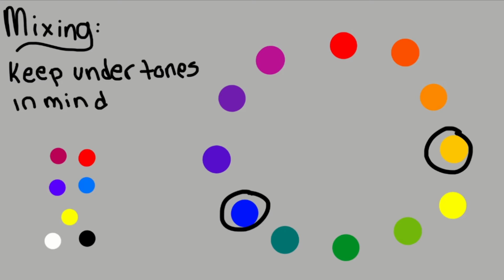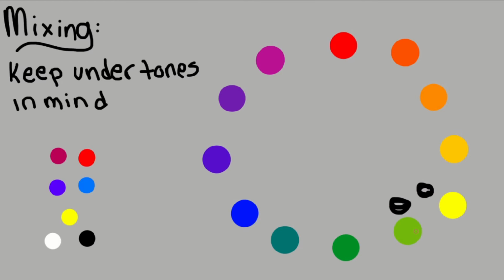So you want to make sure that you have a yellow that is more of a true yellow or a greenish yellow, so that your green will be more vivid. If you're not looking for something vivid, then yeah, you could mix up the undertones. But if you're trying to get a really bright color, make sure that you are using the correct undertones. This is why a lot of painters will have multiple of the same color.